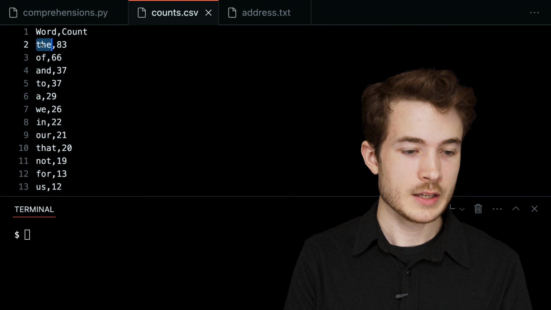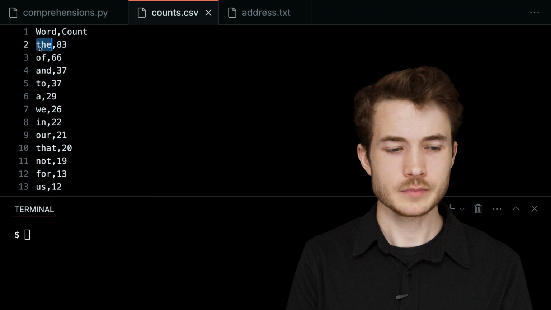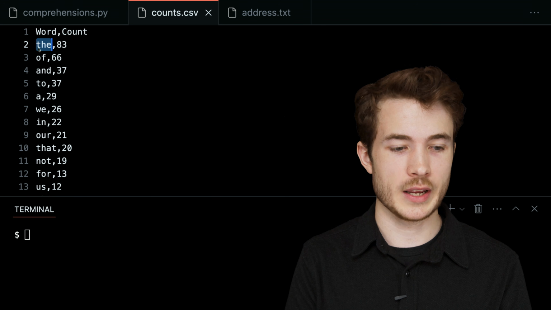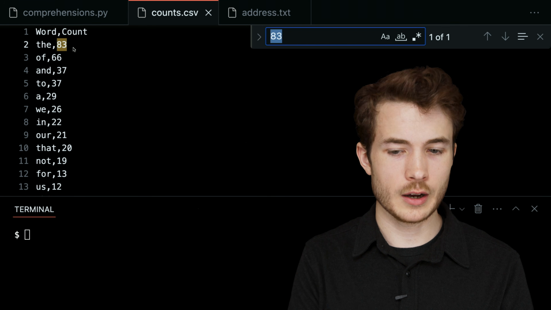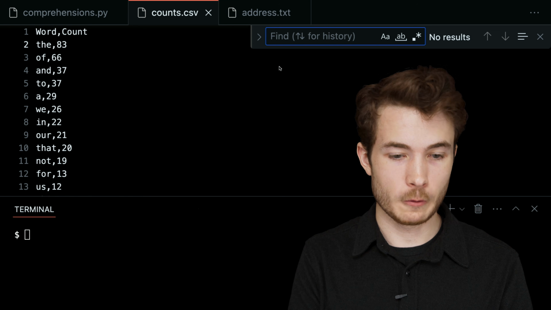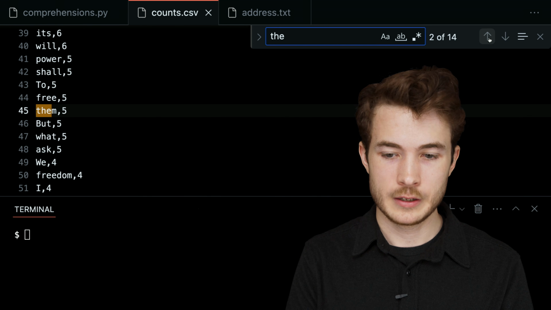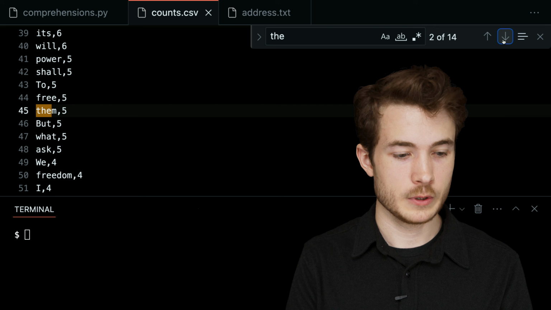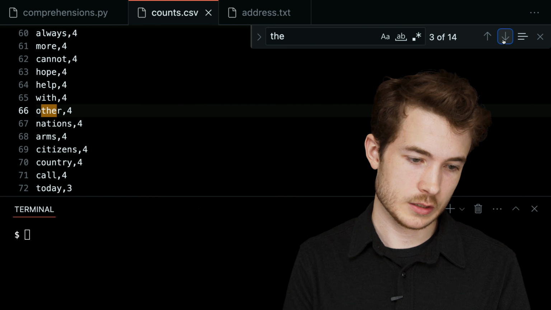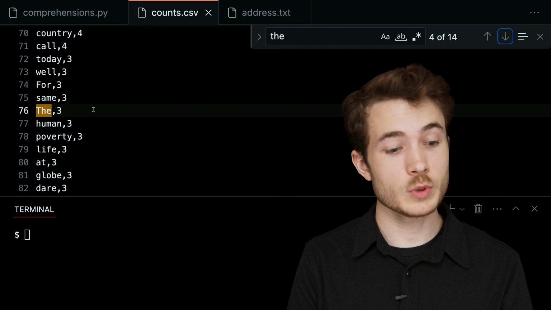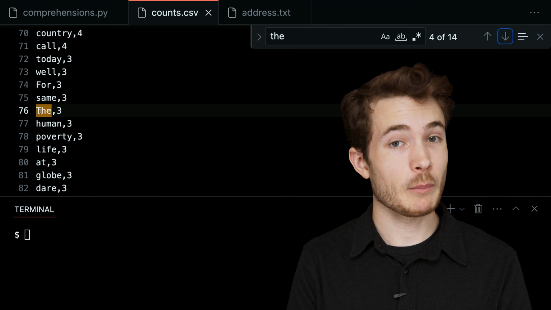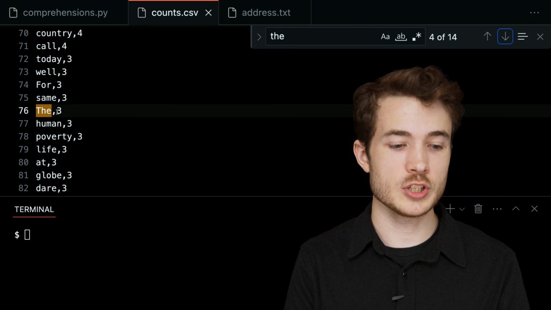Well, if I look at this word the here, notice how it's all in lowercase, T-H-E. If I try to find the word the elsewhere in this file, I bet I probably could. Here's the at the very top. That's them, that's not the. Other, the. So here is the with a capital T and T-H-E.